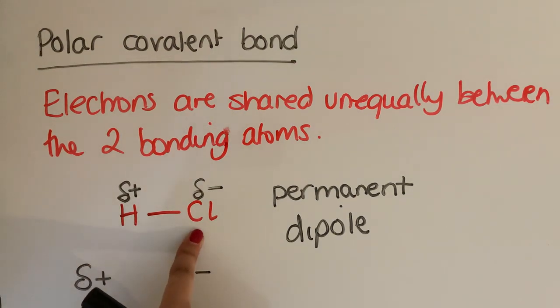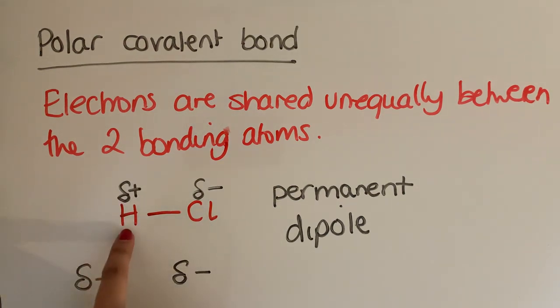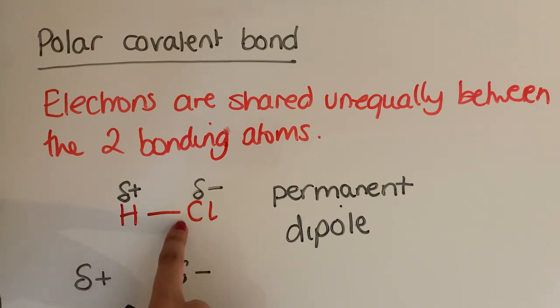So there is a permanent dipole across this hydrogen-chlorine bond. Because chlorine is more electronegative, the electrons lie closer towards the chlorine. Anytime you want to show a dipole, you have to show a delta positive on one atom and a delta negative on the other atom. The one with the delta negative is the electronegative atom, and that means the electrons in that bond are lying closer towards the chlorine. It's still a covalent bond, it's just an uneven one.